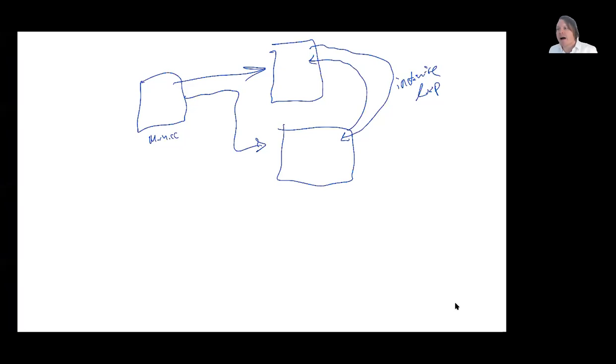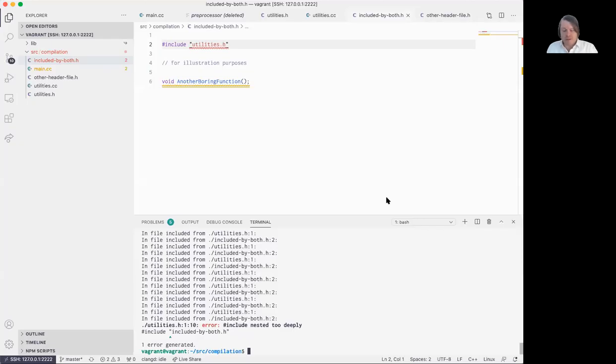So how do we avoid this? How do we ensure that each header file is brought into the translation unit exactly one time? Because if we bring it in exactly one time, and we're going back and forth here, we include this, we go out, we get this. If we know when we execute this stage that we've already seen this file, there's no reason to include it again, because its contents are already in this translation unit. So this is where include guards come in.